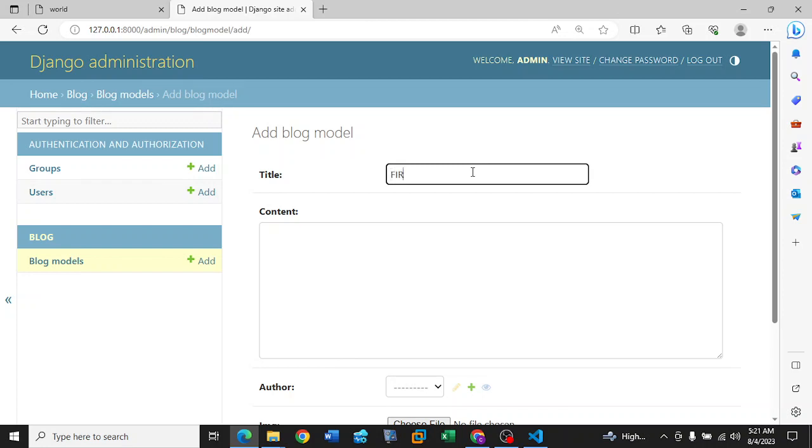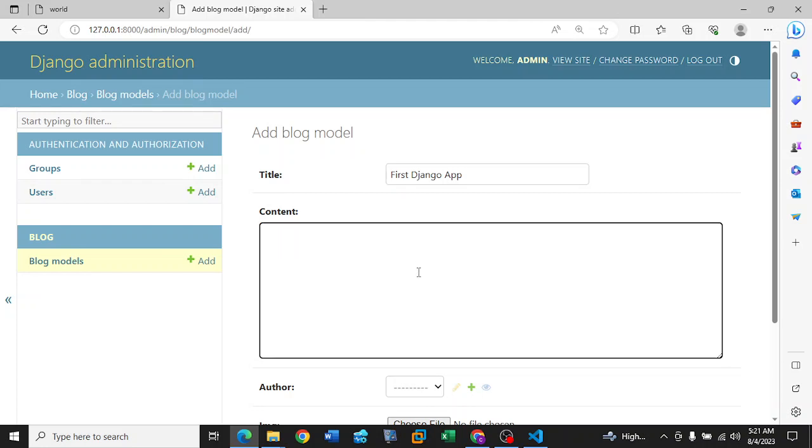So let's say our first title is, let me name it first Django app. And in this content, let's define Django. Django is a high-level Python programming language.